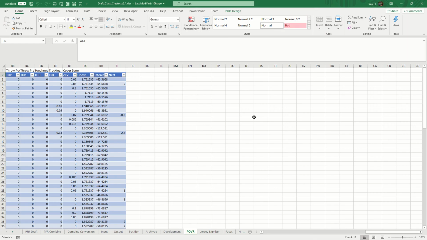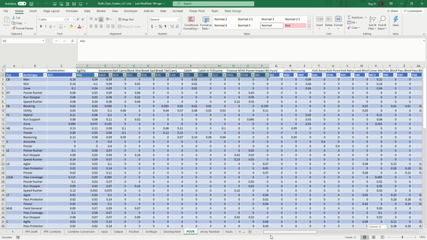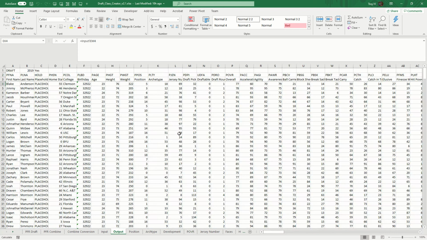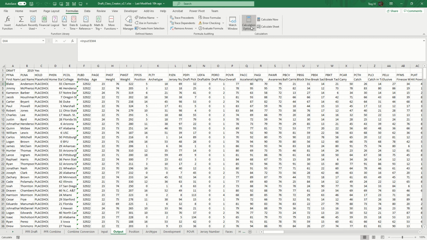It is a massive file with some massive calculations in it, so it can take a little bit sometimes. We're just going to go to the Output tab, and we're going to go up to formulas. Thank God they have it on manual, because if they didn't, it would constantly be running calculations. So calculate now. You're going to look down here. It's going to be running the process. I have a pretty beastly PC, and this thing still takes close to a minute to run. So let it do its thing, and we'll just pause here for a second.